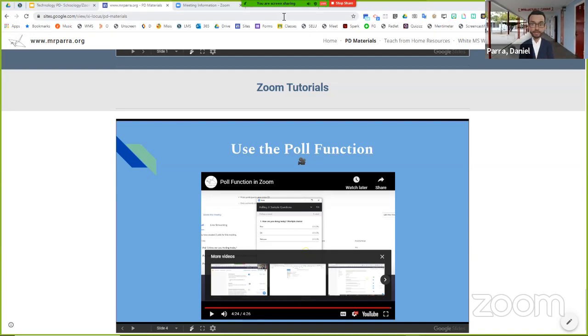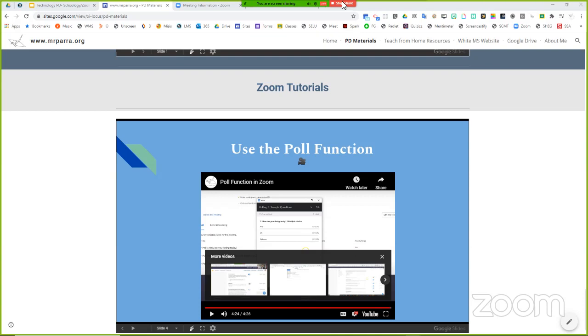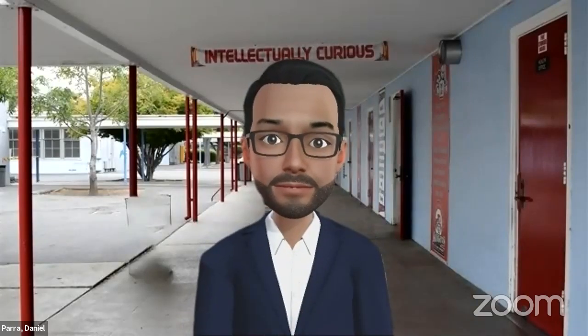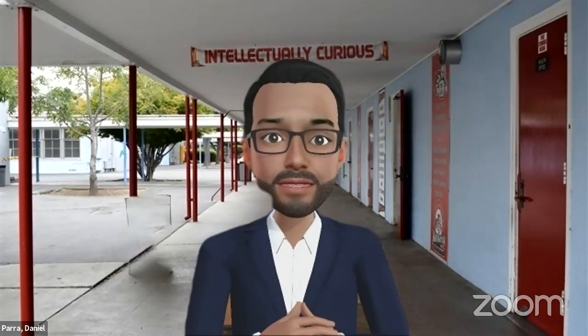Good. So for this next part, I am going to need a volunteer from our wonderful participants. I'm going to stop sharing in a moment, and I would like one of you to share your screen, and we're going to talk a little bit about using annotations on the screen. So let me go ahead and stop sharing and turn on the ability for you guys to share. And at this time, again, I'm going to invite one of you to go ahead and share your screen.